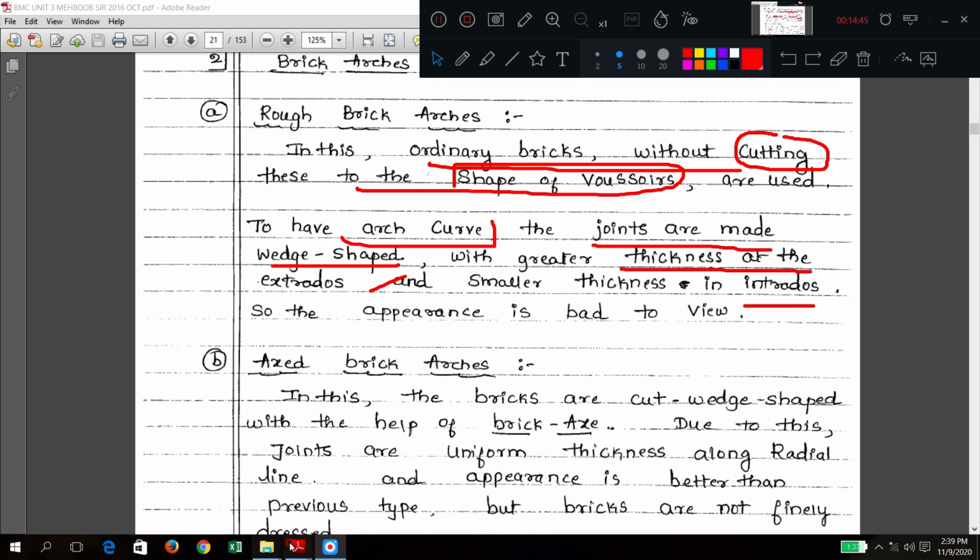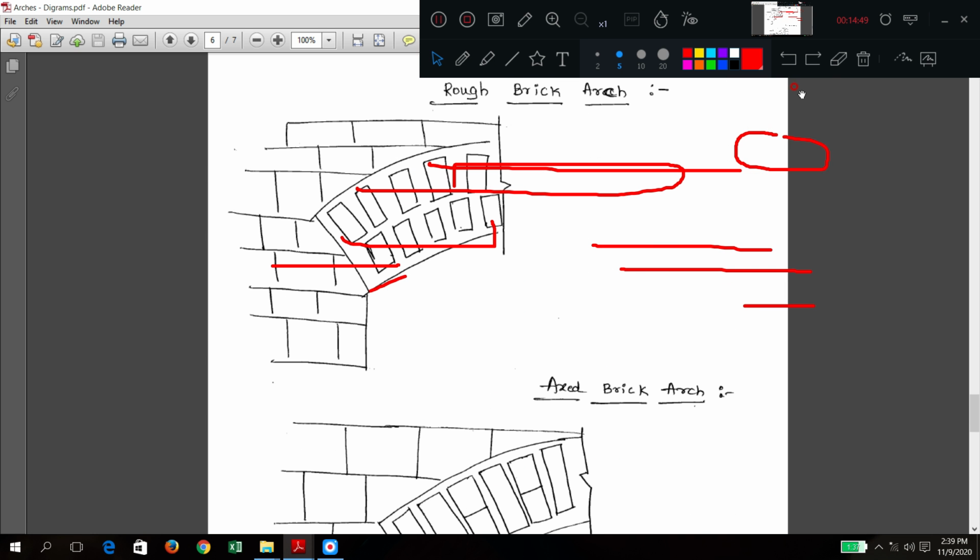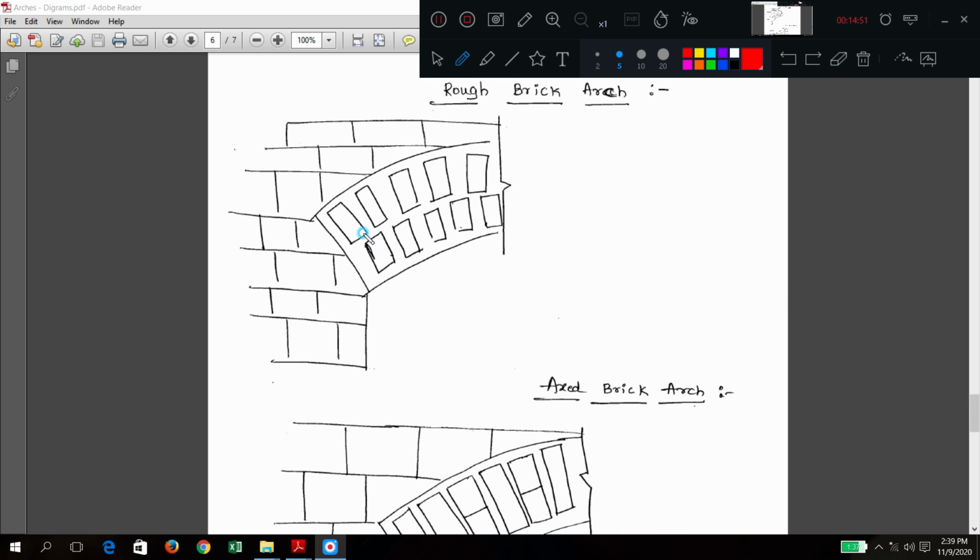If you see this diagram, the joints themselves, here only you can see. So the bricks are not wedge shaped. The joints are in the wedge shape. See this one. The joint is large at the extrados, the joint is less at the intrados. So the quality is very poor.